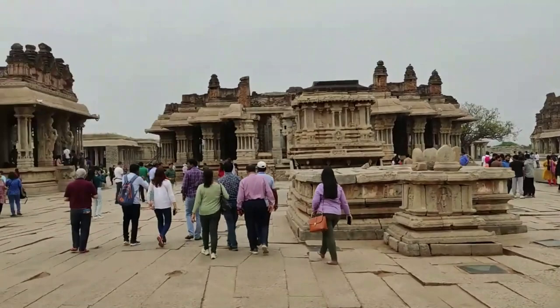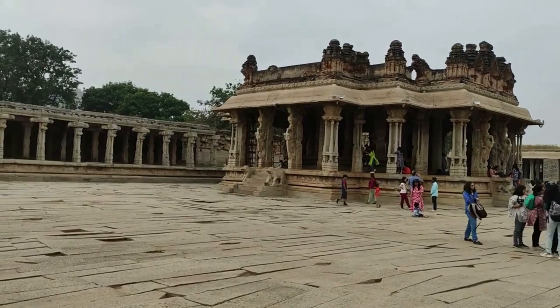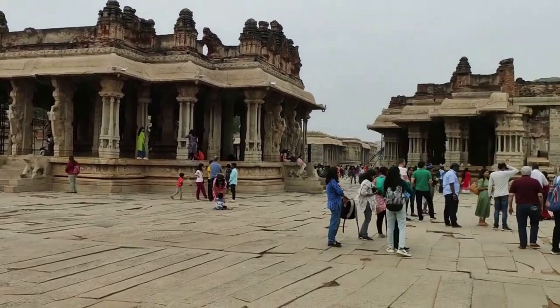Weddings are now celebrated in a big way at Dasara in Mysore, but before that Dasara happened here only, sir, in the 15th and 16th century. At that time the statues were kept in the middle, and the god and goddess were married at this place. That's why they call it the marriage hall, the wedding hall.